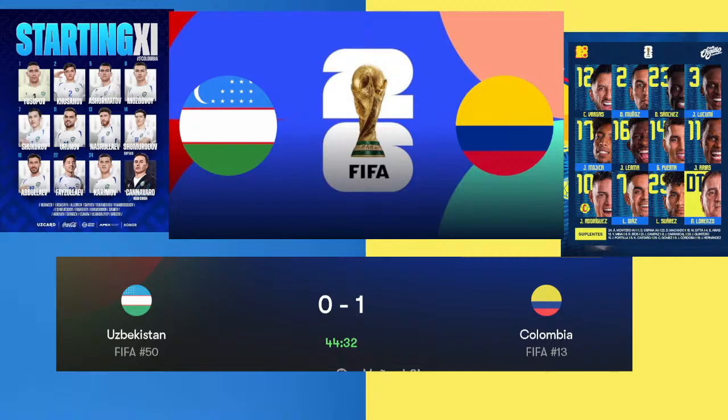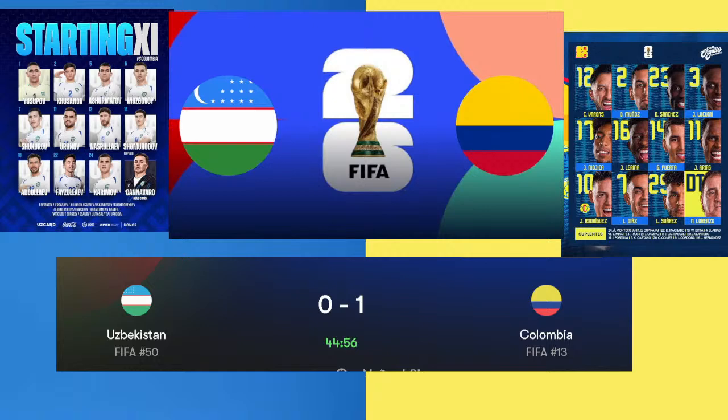Cleared long by John Lacum. Won by Abdullayev. Picked up though by Arias. Diaz inside to Rodriguez. Rodriguez moved it on to Diaz. De Lerma to Diaz to Munoz. Colombia moving it round a little bit more freely now. Confidence flowing with the goal.